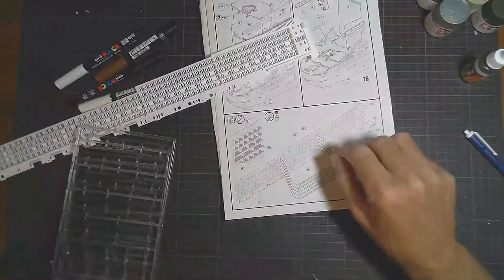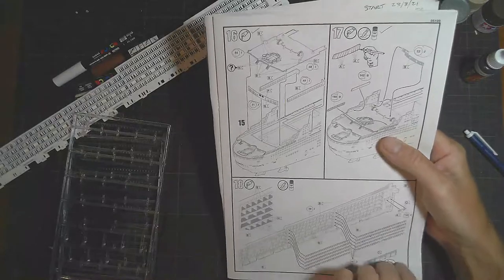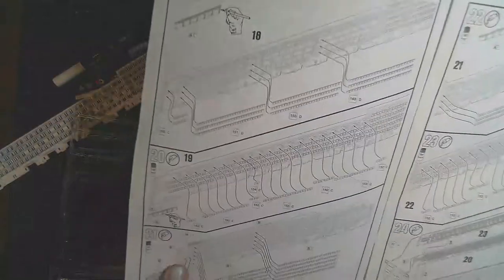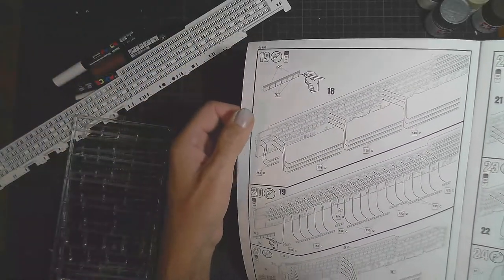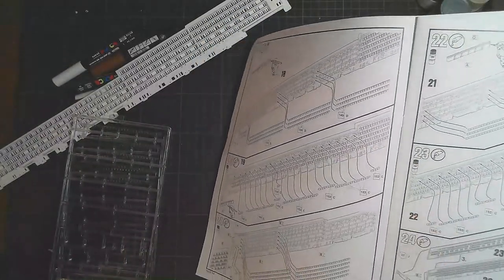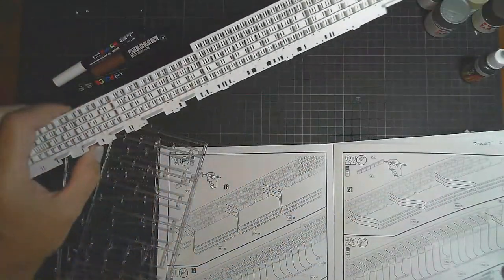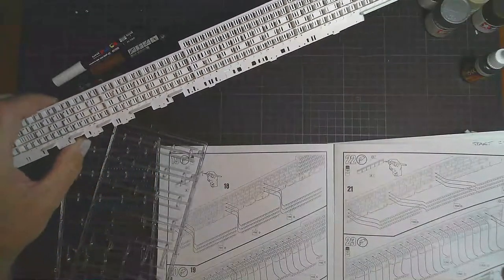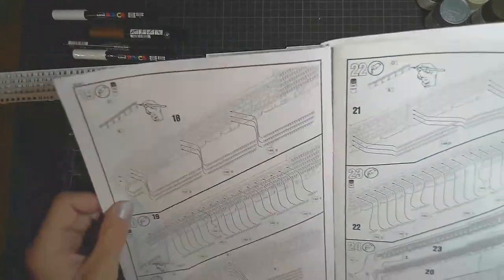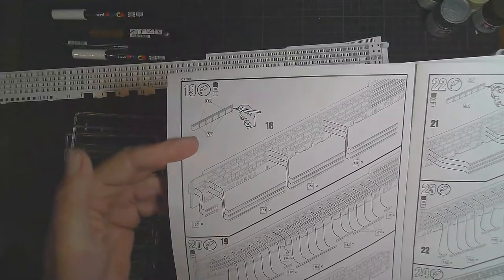Now, the other reason why I mentioned we're not going to be doing much on the ship, which is why I've moved it away, is that after we've done that on step 18, you'll see that step 19, 20, 21, 22, and 23 is pretty much putting in all the glass on all of these balconies, which if I remember right, was over 1,000. Thank God they're not individual pieces of glass. We've got the strips of it. So, yeah, same thing, and they all have to be painted as well.